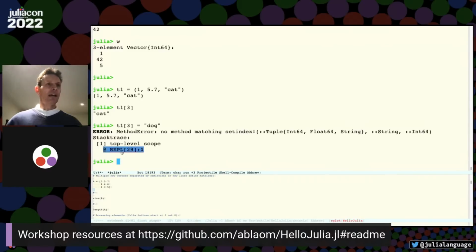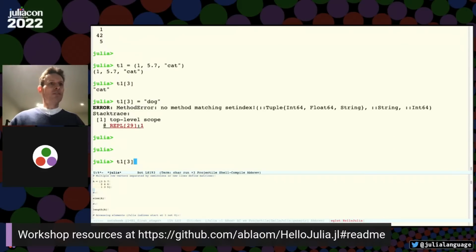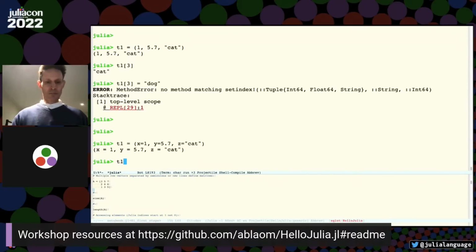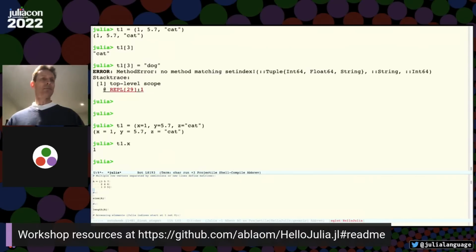Then tuples come in a named version. So let's use the up arrow key and get back to this earlier definition. Okay, now it's working. So go back and edit this thing here. Tuples come in a named version, which means we can give the various components of our tuple names. Suppose we call these X, Y, and Z. This gives us the option of accessing elements by name. That's kind of the main point. So I go T1.x, and that gives me the thing we named as X.